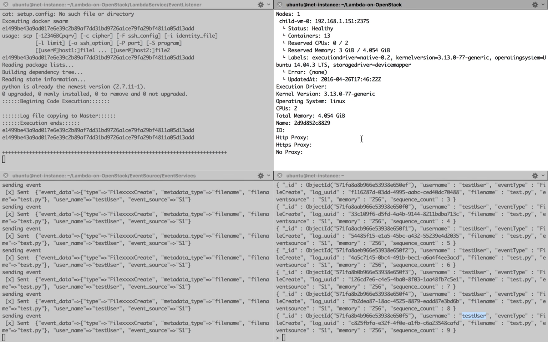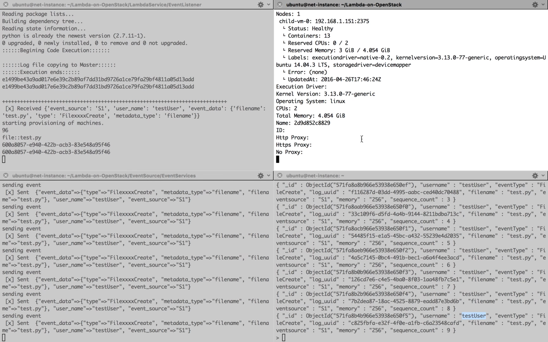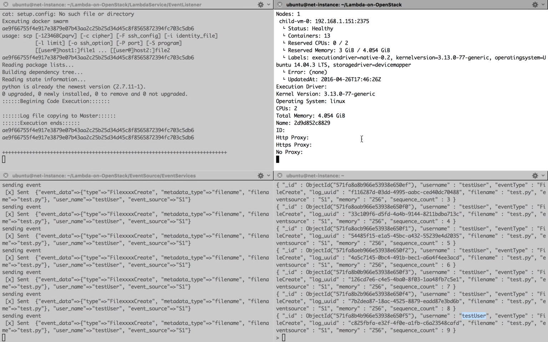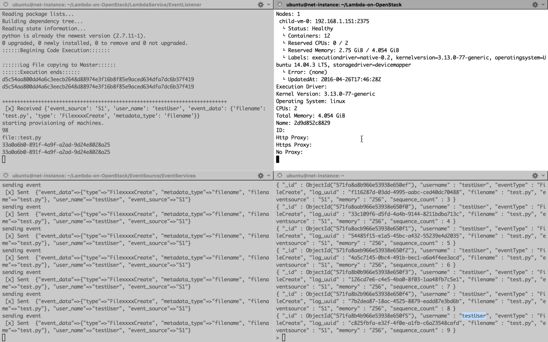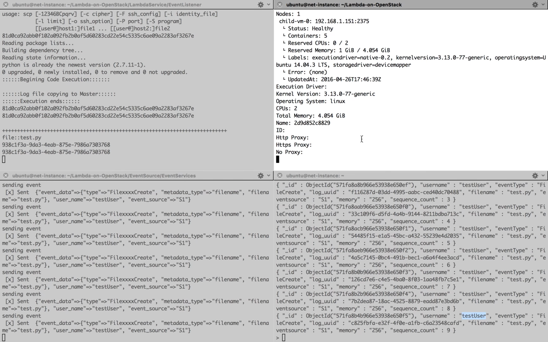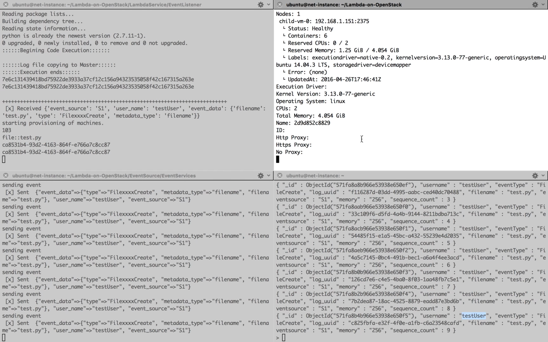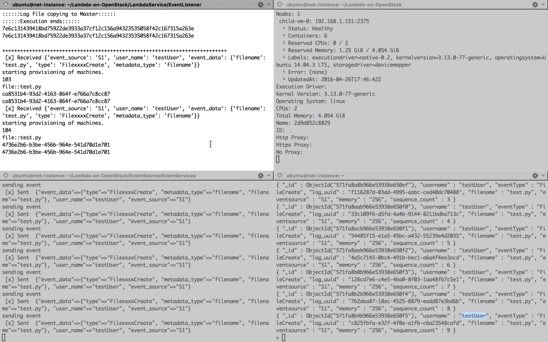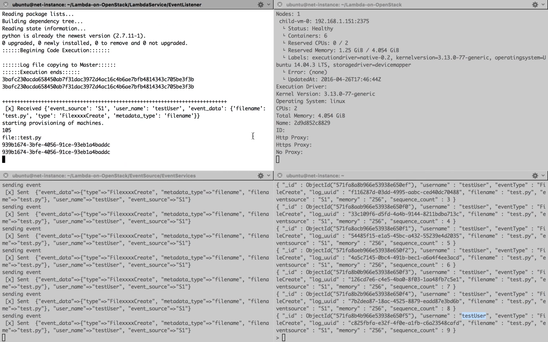As explained in the previous demos as well, if the utilization is above 70%, then we create a new machine and federate it, or join it, with the swarm manager. As well as if the utilization is less than 20%, then we destroy the machine and bring it back and leave it to the resources available.